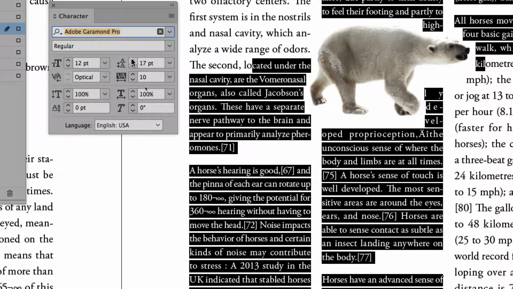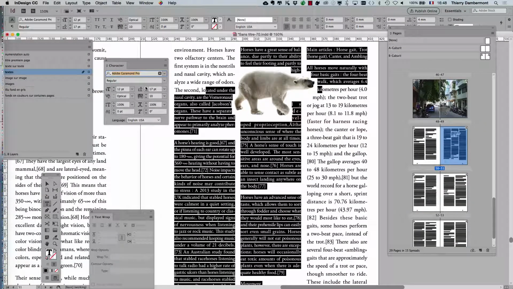How do you know when it's okay? You have to print the document on the laser printer to check if it's okay. That's the only way to check the size of the text, the size of the font. Of course, you see on the screen, you have an idea if it's okay, but you have to really check on paper by printing the text with a laser printer. And then you decide if it's okay. Of course, if your document is for a tablet, you will have to check on a tablet.